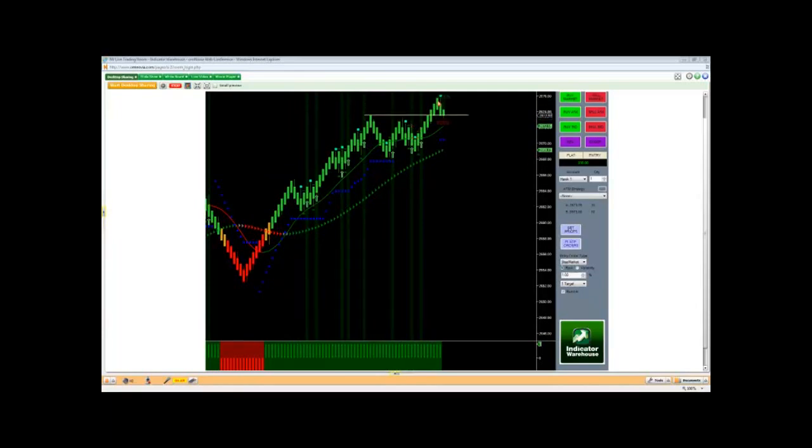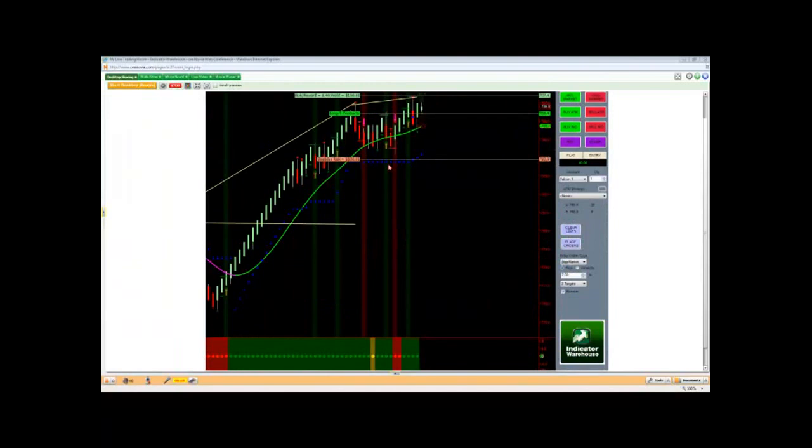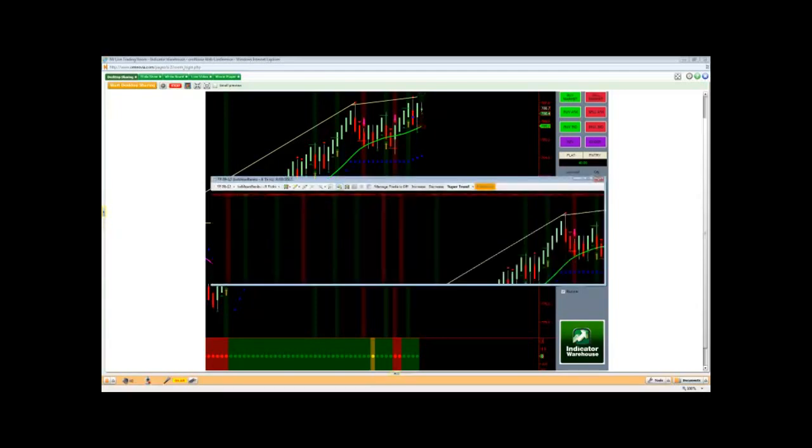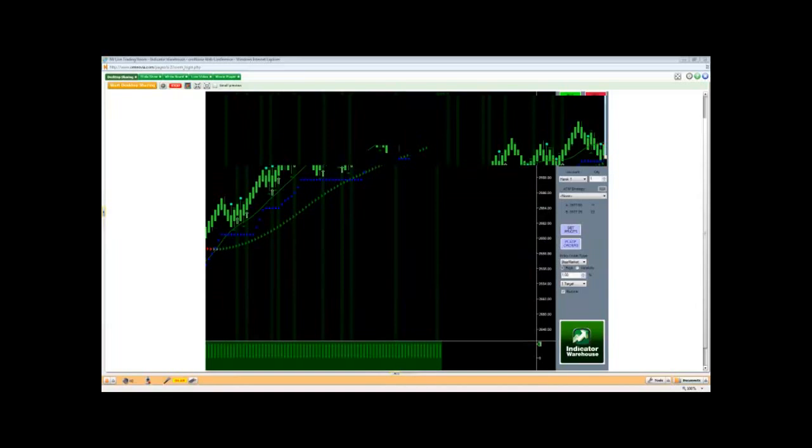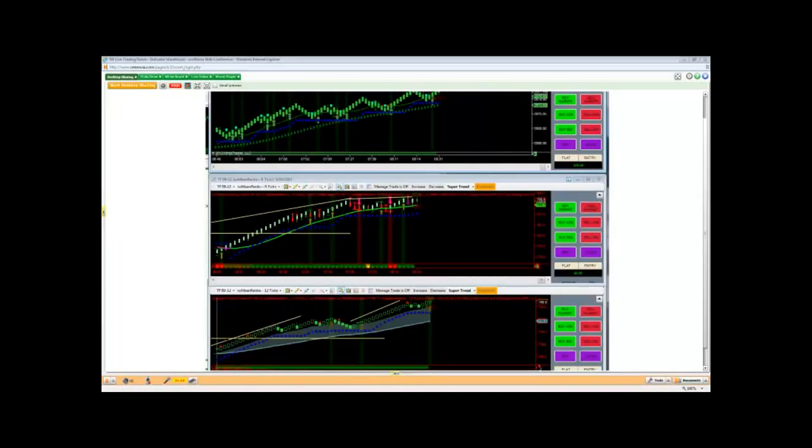We've done pretty well on the Hawk this morning. Notice we've had this breakout with no follow-through — that's not a good sign. Unless there are any questions, I think we're going to tidy up for today. I don't really expect too much to happen this afternoon. It's a Friday in summertime and we've had a pretty extended move. If anything, like Ray, I'd probably favor seeing a little bit of a retracement. It's a nice day — I think I'm going to go do something outside.